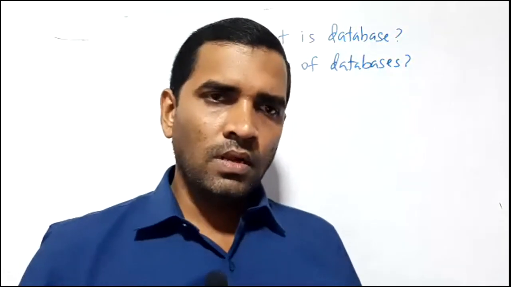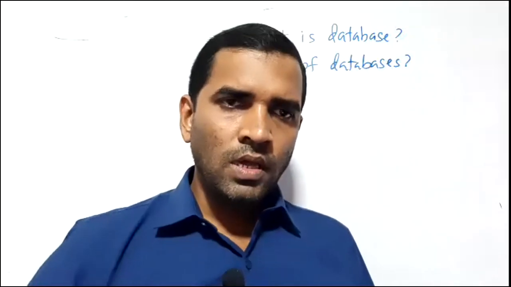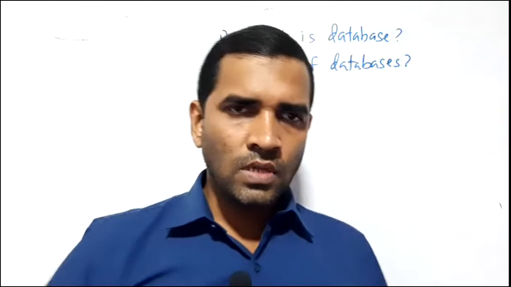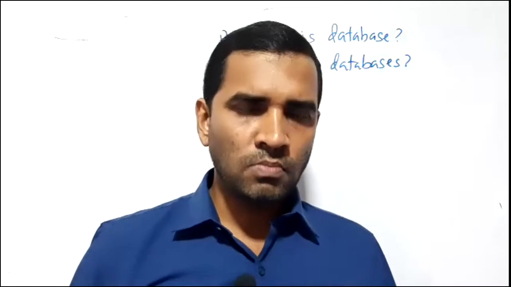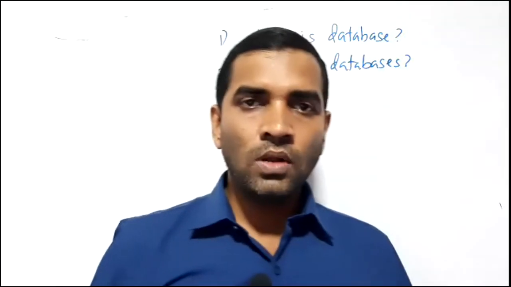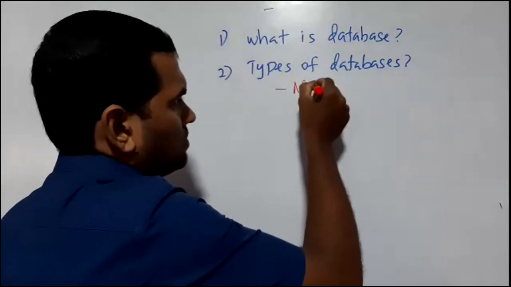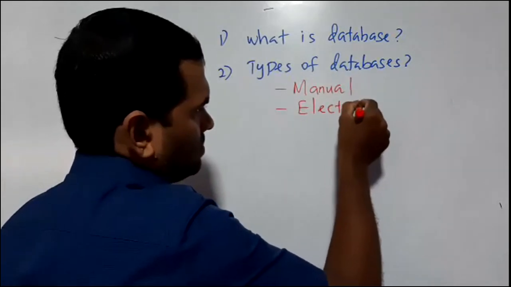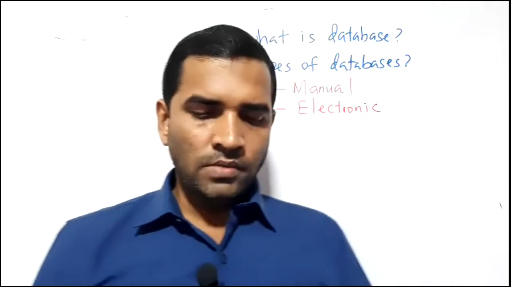But in the second example, we took that SIM card, right? That particular SIM card or mobile phone has your friends' names and their mobile numbers. That is also a database because it's a collection, but it can't be a manual database because here an electronic medium is involved. So since there is an electronic medium involved, definitely it is called an electronic database. So you have two types of databases, manual database and electronic database, right? Okay, understood?